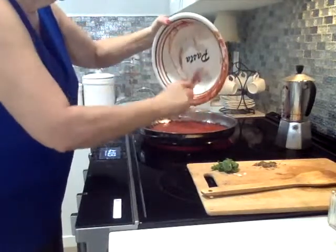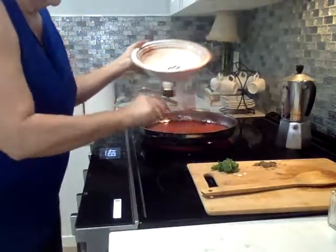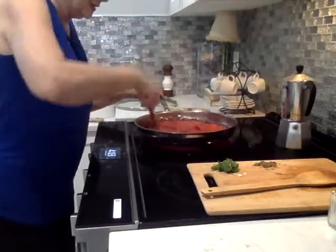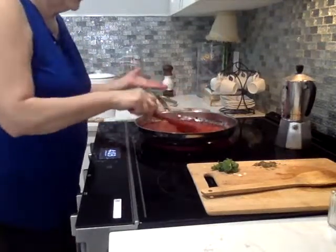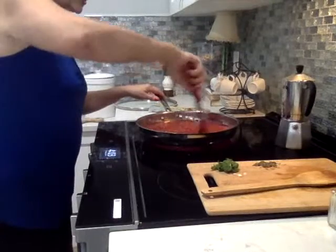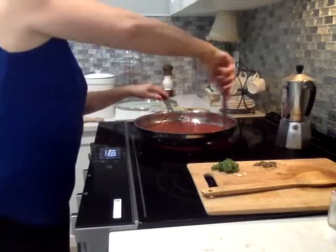You know what happened? I got up this morning and I had some leftover gnocchi. Nobody ever has leftover gnocchi, but I live alone, that's why I had leftovers. I had a little bit left and I thought, what am I going to do with that? Yesterday I had the gnocchi with lentils and broccoli in a little oil sauce — it was so good. But I had leftovers, so I thought, all right, maybe I'll make a little sauce today. It is Sunday after all.